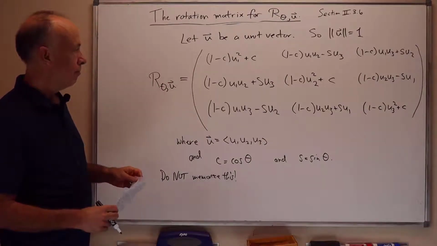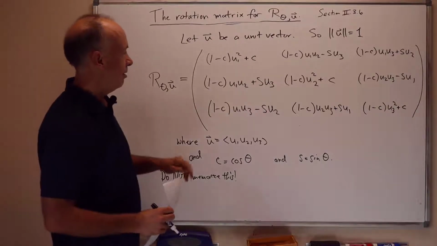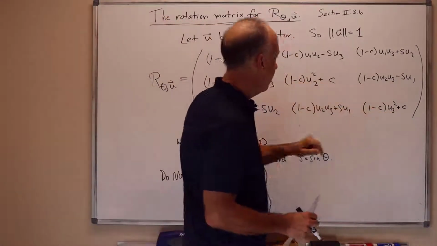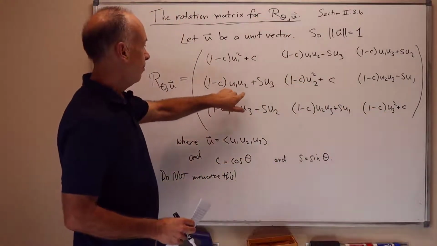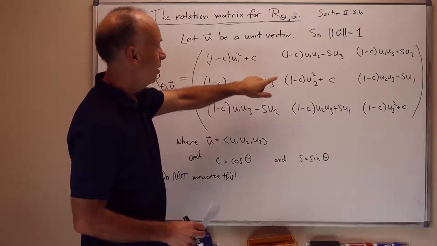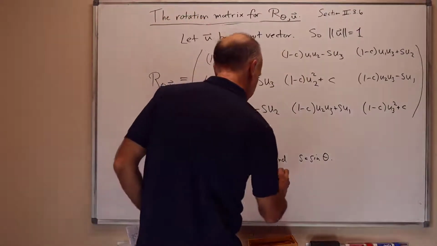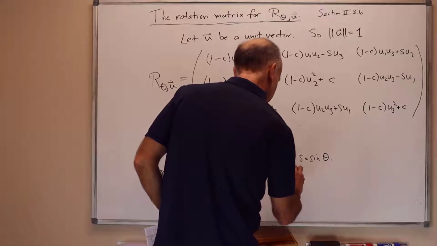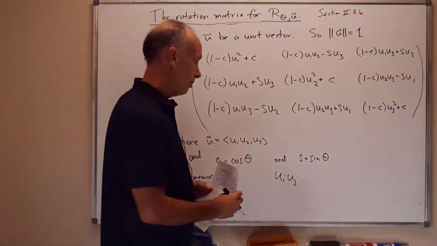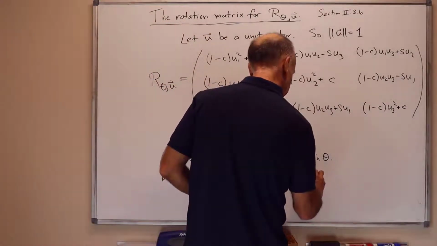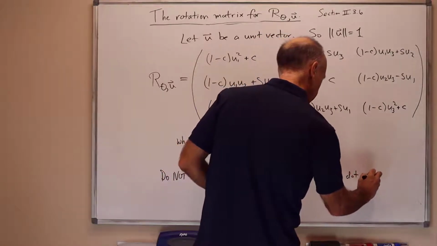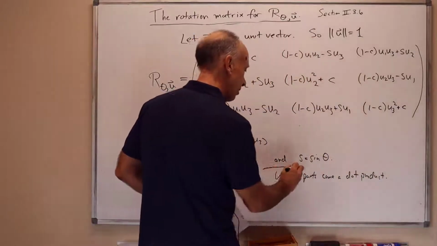So I'm going to prove this in stages. Let me just break this down a little bit. You'll notice a bunch of 1 minus c's floating around. You'll notice there's some c's on the diagonal. You'll see here that there's like a u1, u2. This is like a u1 times u1, u1 times u3. So I've got a bunch of entries of like a ui times uj, factors in column i and row j, or vice versa. These parts come from a dot product. Okay, that we'll talk about in a minute.